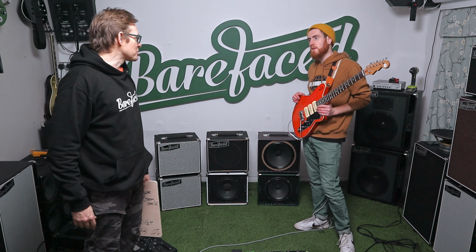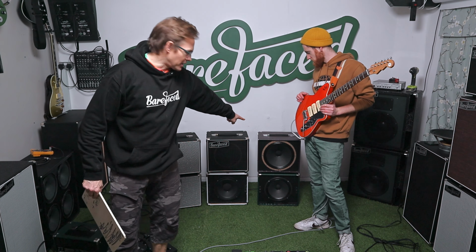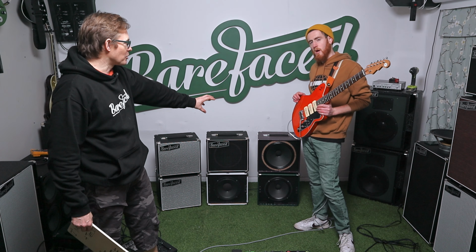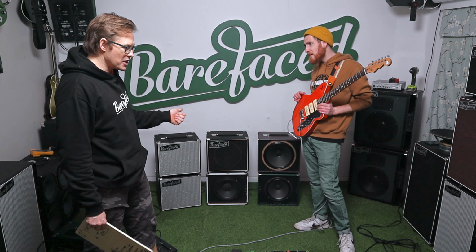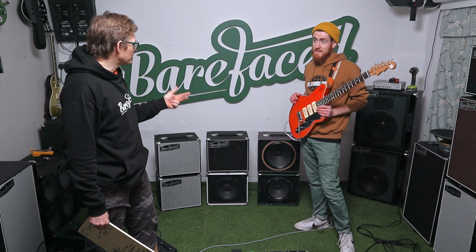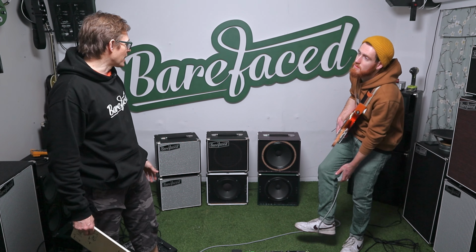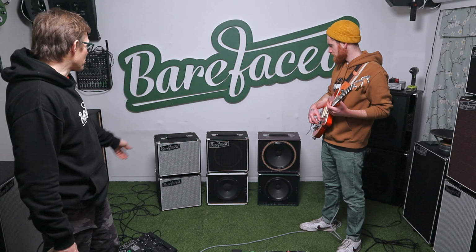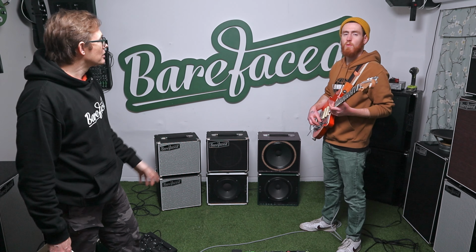Drivers are always swappable. But we can fit a 12-inch Neo into these tiny cabs. We can't fit a 12-inch with a ceramic magnet or an Alnico, just a Neo. Which is what? Neo V-Type, Neo Creamback, Neo 250 Copperback. They're the Celestion options. Other people do Neo drivers that will probably fit, so we can look into that. Or the BN10 200X, that works, but that's a 10. Also the BN12 300S would fit. Awesome.